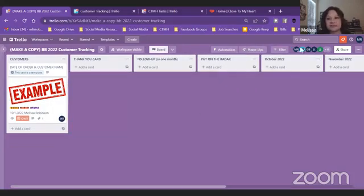Oh, also up here, because I did a training recently for Close to My Heart with Trello, you can see that there are some initials up here. You can share your boards. If you're a leader, for example, with the business that you're with, you can share your board and they can duplicate it and follow your template, if you want to call it that. Or maybe some of you and your team members are collaborating on different topics to engage your customers. Then each of you can compile it within the board and all of you have access. Again, there's so much great stuff here, but I'm going to try and keep this short, simple, and sweet.